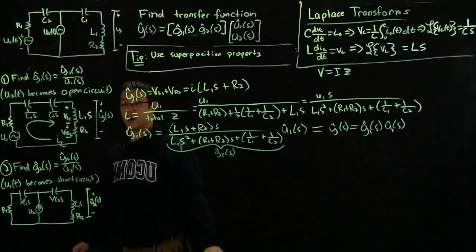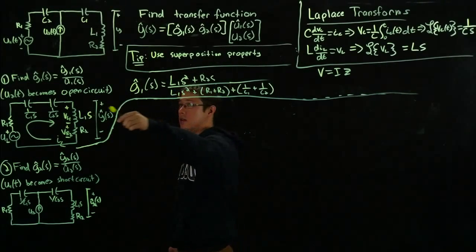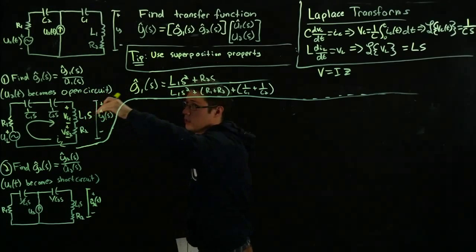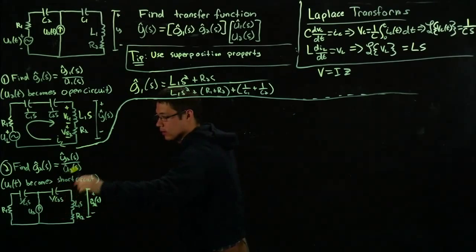So we found our first item. Okay? So I just cleared some space. I just want to point out an error in my original drawing. This is supposed to be a current source, and the first part of the video is a voltage source. But that's okay because I drew it correctly down here.